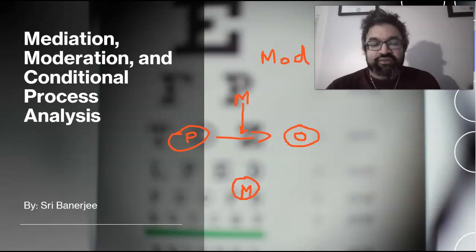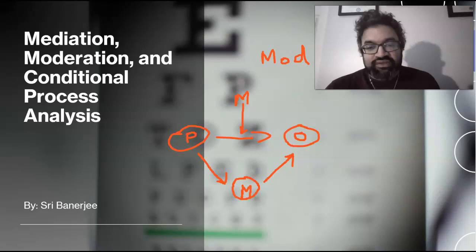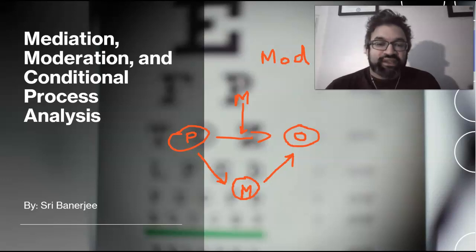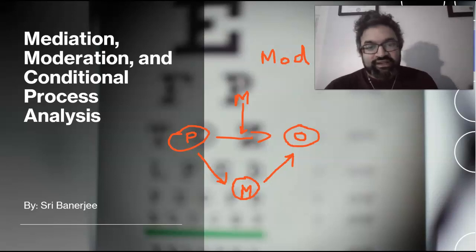What the mediator variable is doing is there's a relationship between the predictor variable and the mediator variable, and then there's a relationship between the mediator variable and the outcome variable. So here the mediator variable is actually serving both as the outcome variable and then the predictor variable.